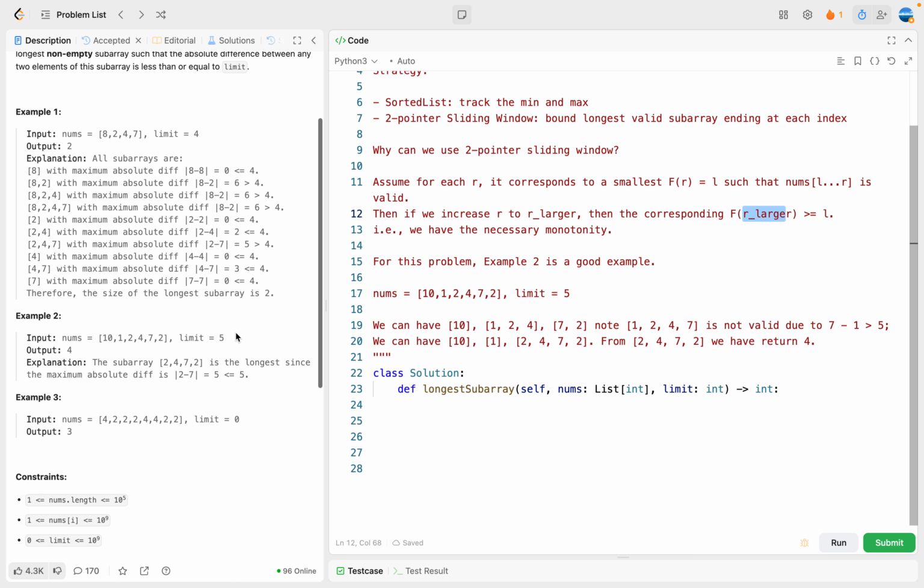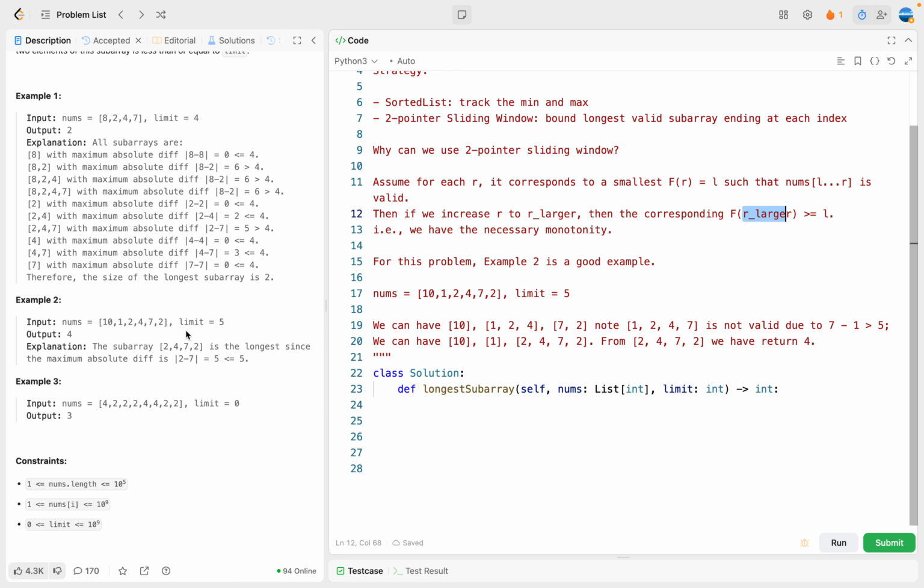For this problem, the method we are going to present here is not the best or the fastest, but I feel it's very clean and very easy to expose the whole logic. Another thing to notice is that example 2 is a very good example. Here the limit is 5. You can have 10, 1, 2, 4, and 7, 2 if you partition like this.